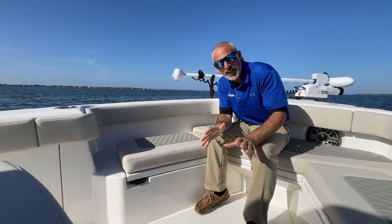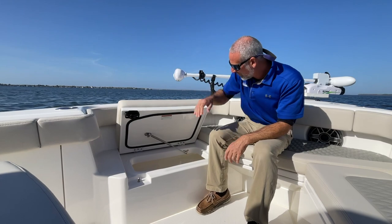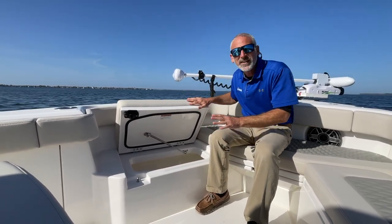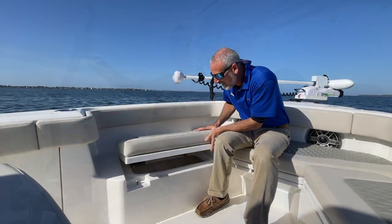And while we're sitting here, even though it's not a construction feature, I just got to point out, when you pop this hatch open, look at that. The cushion doesn't hit the inwale. It doesn't get in the way like it does on many boats. That's some really nice design.